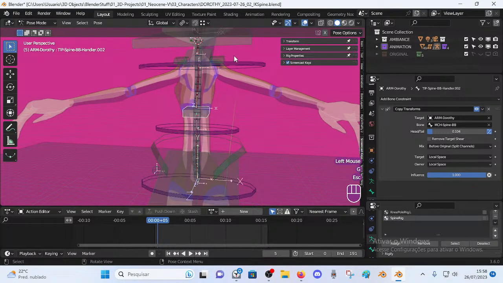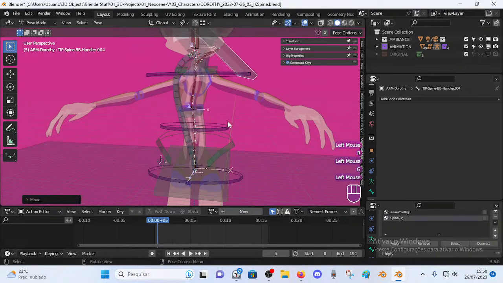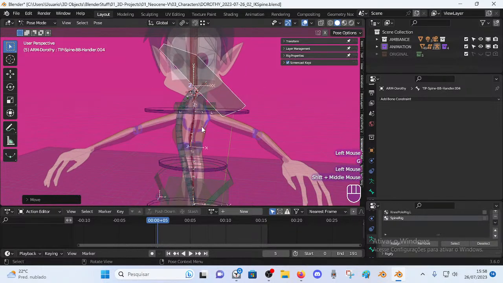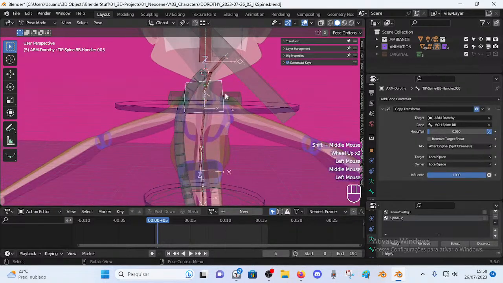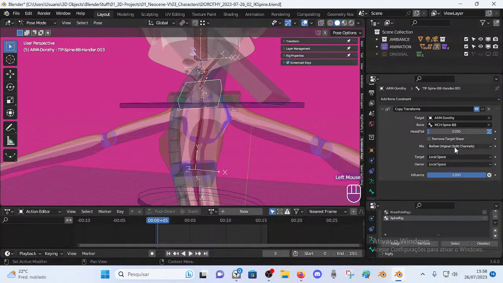Well, in this case, it's still not pulling enough, and neither for this one. This one is not even apparently moving at all.